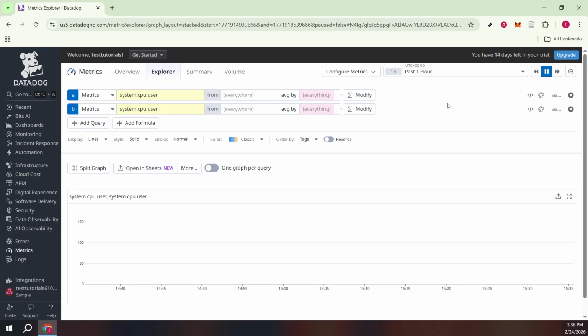Add a function such as rate to convert counts into per second movement or roll up to standardized time buckets. Then add another function to wrap the first. The order matters. The inner function runs closest to the metric, and each additional function wraps the result. For example, you might apply rate to your metric, then roll up to a 1-minute average, and finally keep AVG by a tag to see a smooth, comparable trend per group.